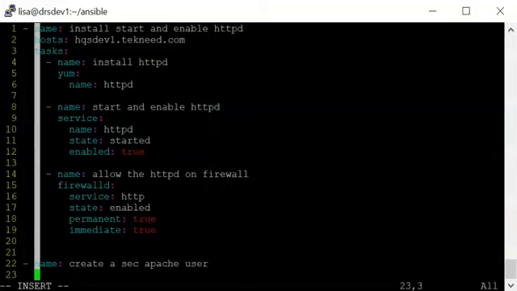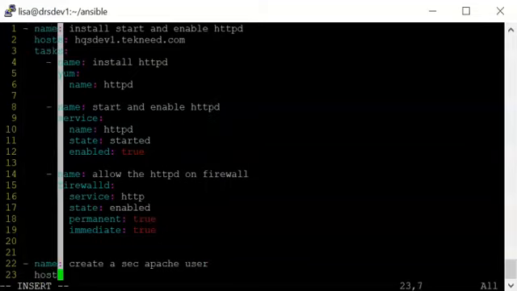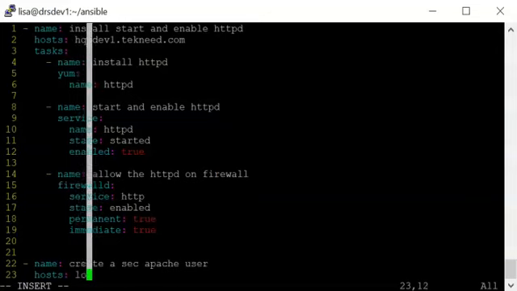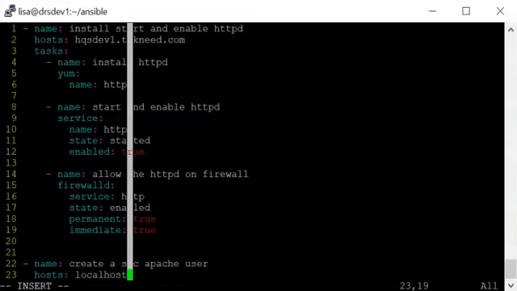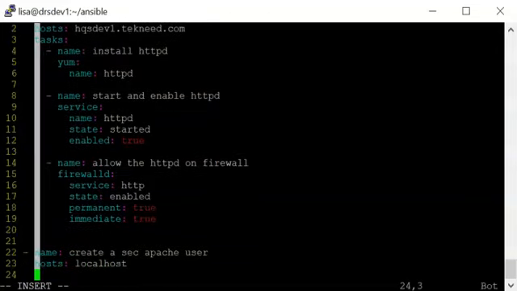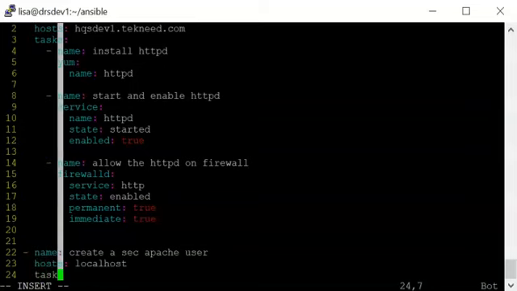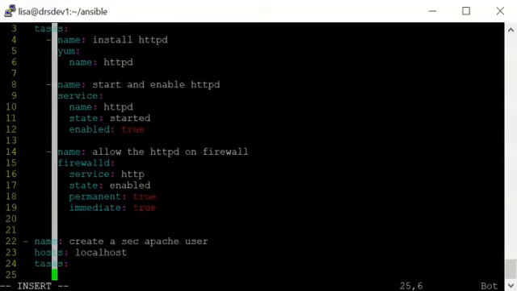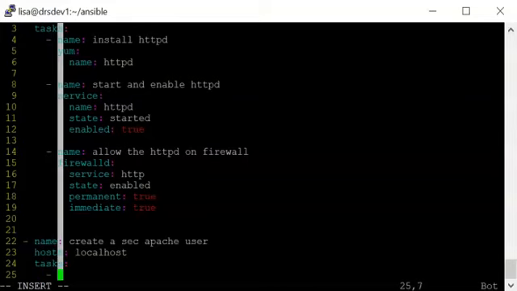On the localhost, because I'm using the hosts dictionary, this is the second play. So I'm going to do this on the localhost. And the task here is going to be, I'm going to give this task a name.